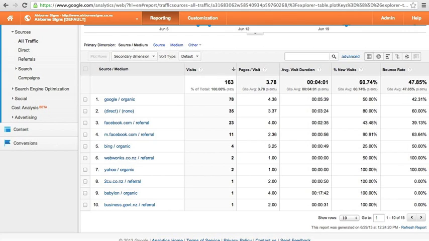If we look at bounce rate for Google, it's around 42%, so that's not too bad. Direct, it's slightly high at 60%, but Facebook drops it down again to around that 40% mark. For new visits, Google provides 50% new visits, Direct URL has 80% new visits, and Facebook has 43% new visits. The time on site is 5 minutes 39 for Google, 3 minutes 24 for Direct, and 2 minutes 35 for Facebook. The numbers of page visits are all pretty much the same.